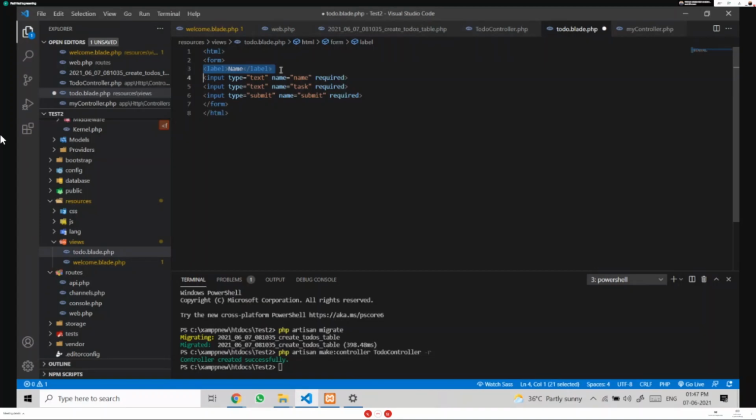Okay, and now we have to give some spacing over here. The same spacing we need to give on the next input field, and the same before this, so it will look nice.